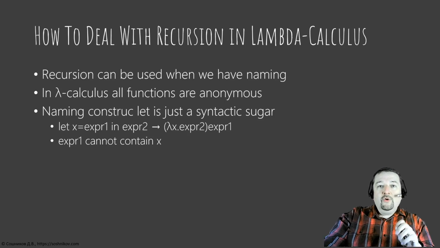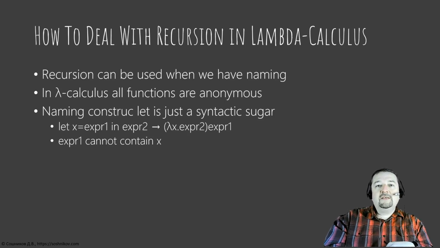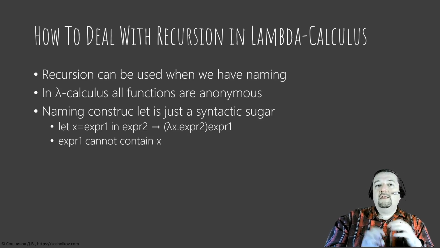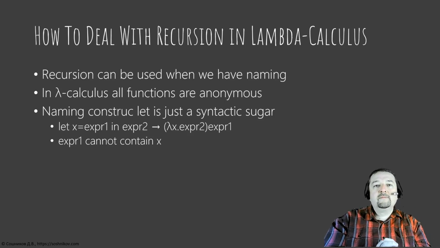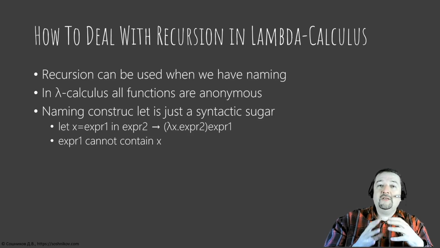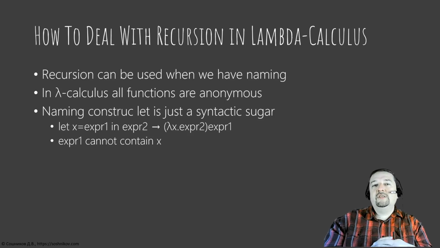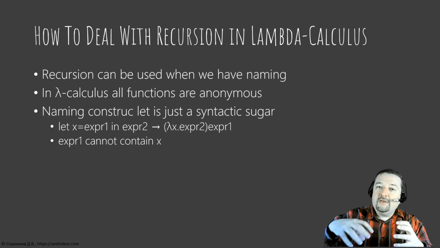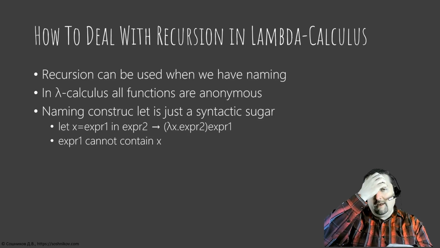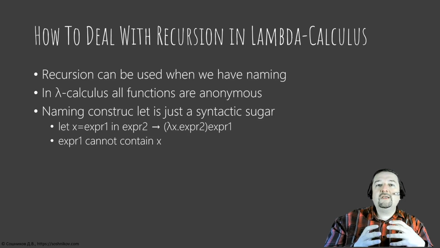So now we have talked about reducing lambda expressions. We know that any functional program can be represented by a big lambda expression, which is reduced up to the certain value. However, we haven't talked about implementing recursion. Recursion is not easy to implement in lambda-calculus, because to make a recursive call, you need to name a function. You need some mechanism to say this is factorial, and I want to call factorial function from inside the function, right? However, in lambda-calculus, there is no such thing as naming a function.